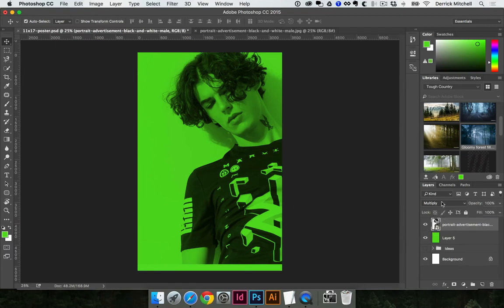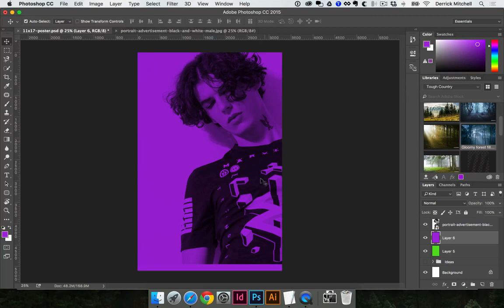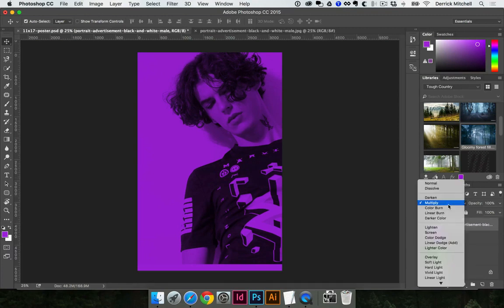So if we change this canvas color, let's say to, in this case, a purple, I'll add a new layer. I'll just click on it so it puts it above the other layer, and I'll hit Alt Delete to fill my foreground color. So now he looks purple, but maybe I just want my background to be purple or green or a texture or a photo, and I don't want him to be part of that. So I'm going to come back over here and you could explore more.